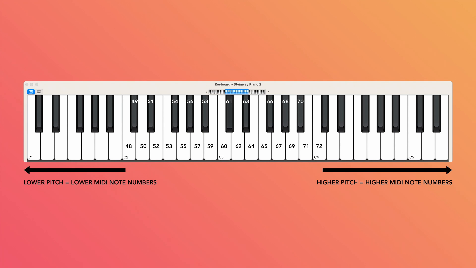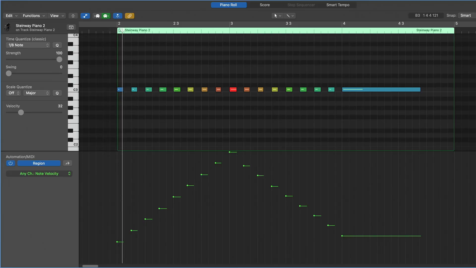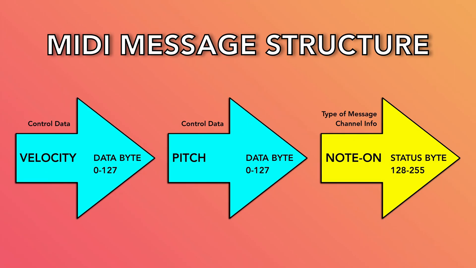With pitch numbers ranging from 0 to 127, there are actually more MIDI note numbers than keys on an 88-key piano. The second data byte defines velocity — and remember, velocity is not necessarily how hard you press the key, but how fast you press the key. Generally, most instruments use velocity to control the dynamic of the sound: higher velocities are louder, and lower velocities are softer. So with a note-on message, the status byte defines the message, the first data byte defines pitch as a 0–127 value, and the second data byte defines velocity as another 0–127 value.